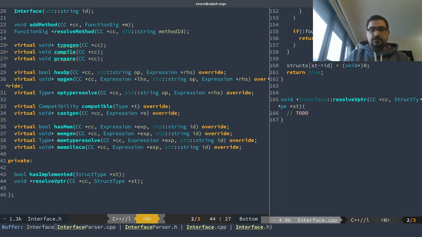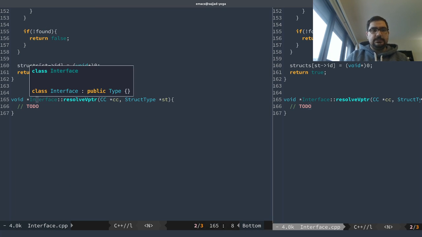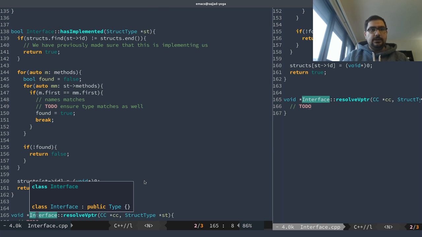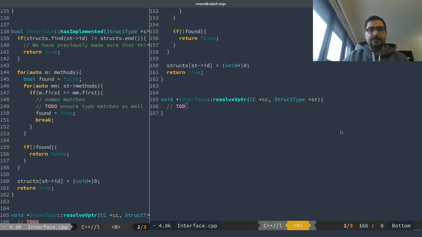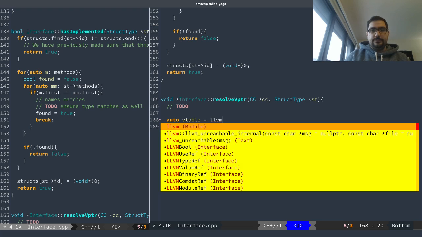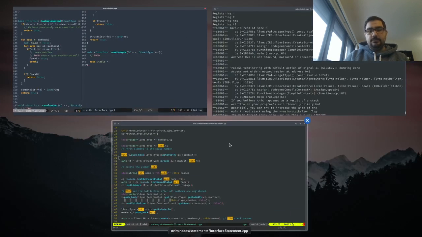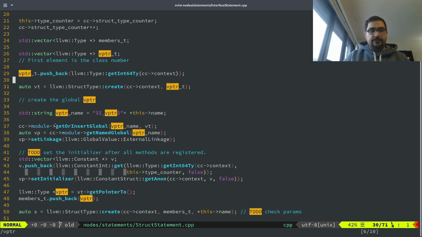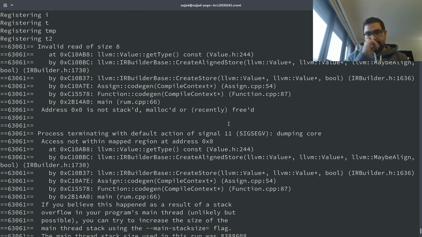How to do this? Let's bring our inspiration. This part, right? So we need to create a v pointer, a v table, basically, which would be from a global value. So we have to ask the module to do that for us.